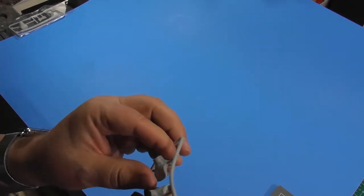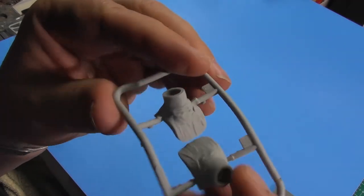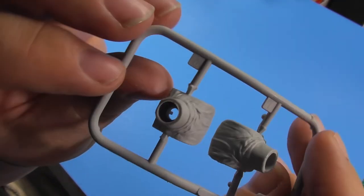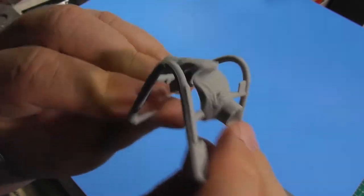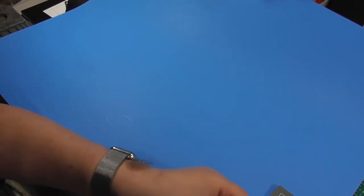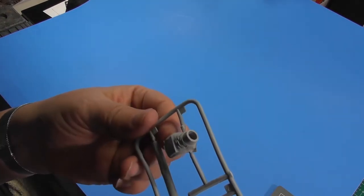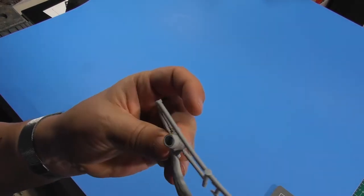Two different mantlet covers. This isn't plastic — this is a rubbery compound, very nice. There's two different ones, not sure of the difference between them. And there's a third one and a de-ditching log. So three different mantlet covers — the de-ditching log is made of the same rubbery stuff. Which is good, or realistic, although some people don't like it.